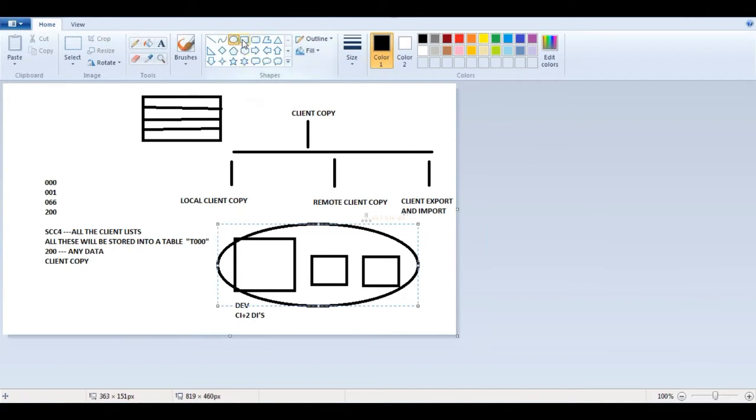In the DEV system, I have standard clients 000, 001, 066, and I created a 200 client in the DEV system, not an instance. In the entire DEV system, I have standard clients 000, 001, 066, and I created one more client, 200.